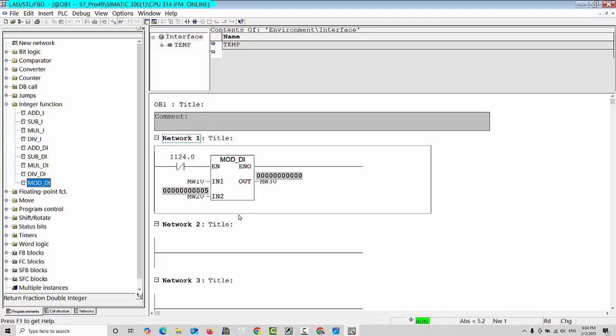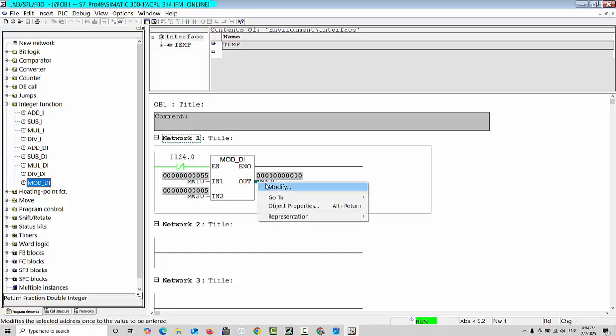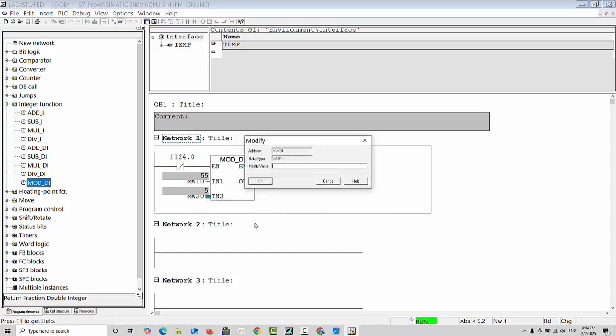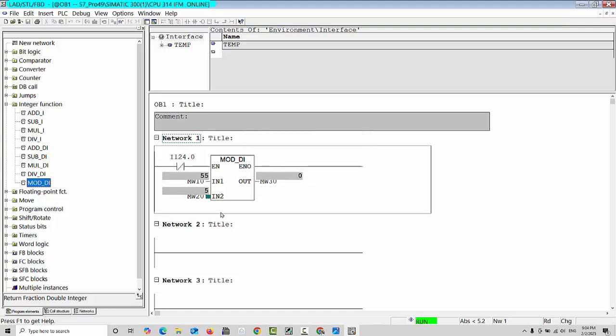Still 0, because 55 is a multiple of 5. But when I write 7, you can see the result is 6.